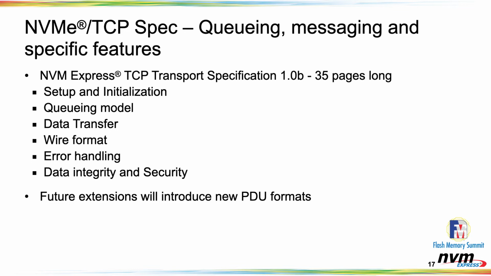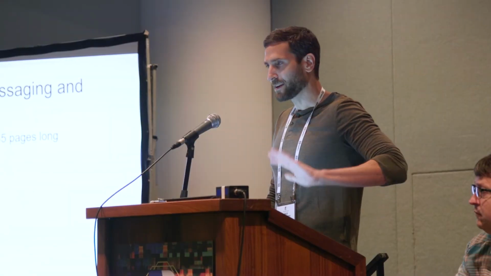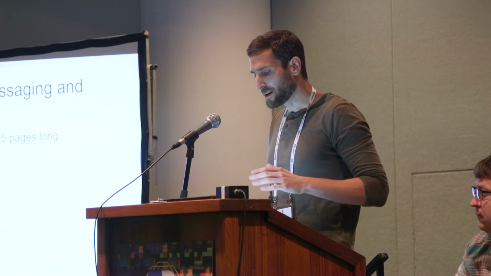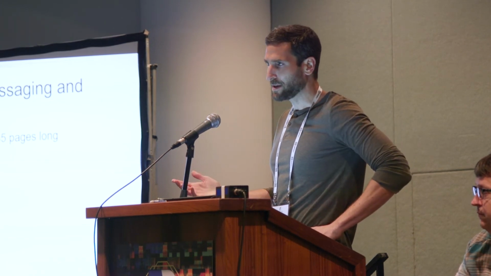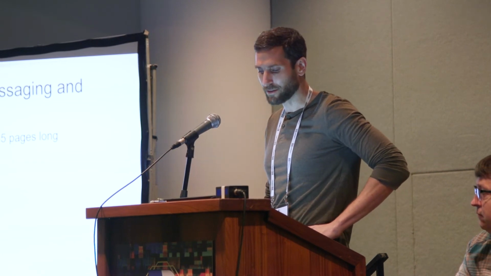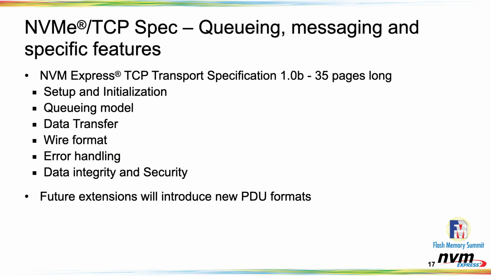The data transfer model, which has traditionally been defined in different transports like RDMA or Fibre Channel. With TCP, it's really stream based. So the messaging protocol is defined in the transport binding spec itself. The wire format, error handling, and also data integrity, header and data digests, and security related items for in-transit encryption, or TLS.